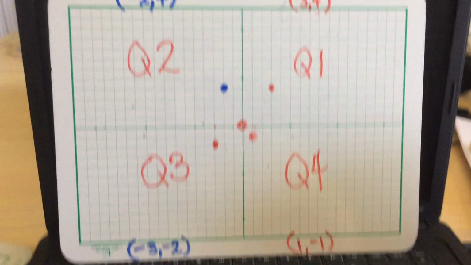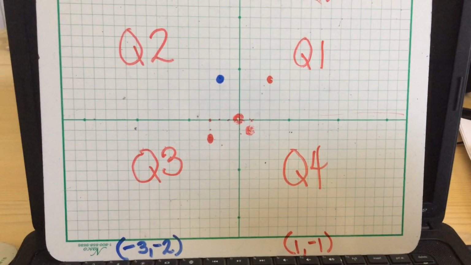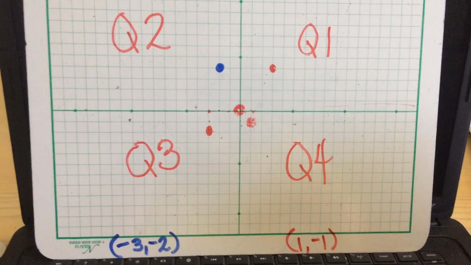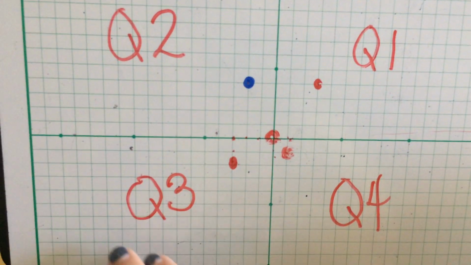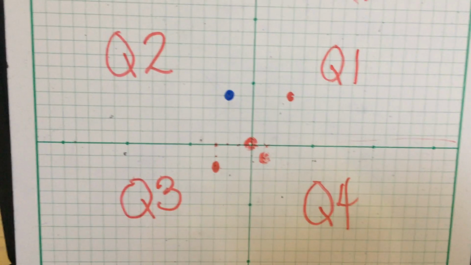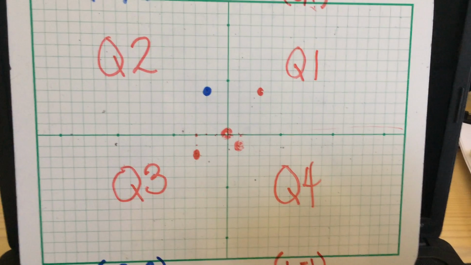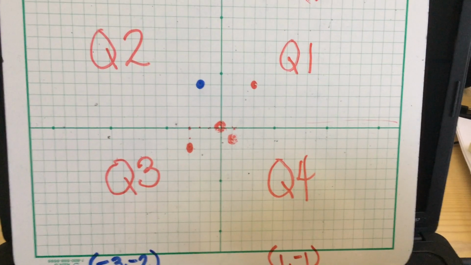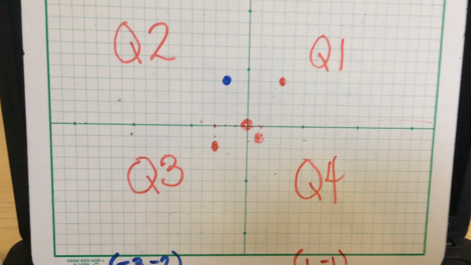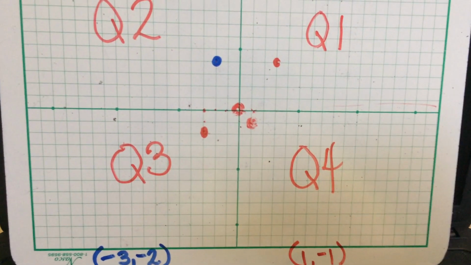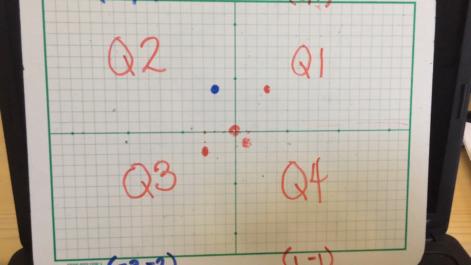So today, I want you to go to iExcel and you will see where I have assigned you an assignment called quadrants. All it's going to do is have certain shapes in one of the quadrants, and you have to tell what quadrant it falls in. So this should come pretty simple to you. And if you need to, come back to this video and watch it again, or click on the learn by example, and it will help you as well.